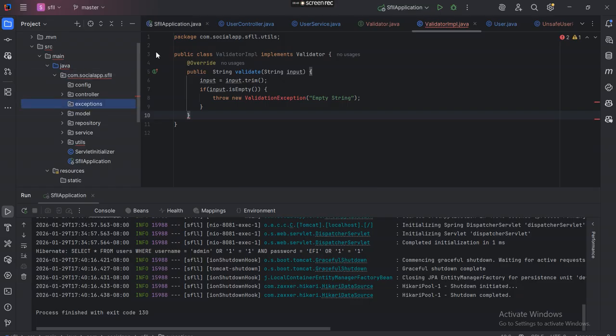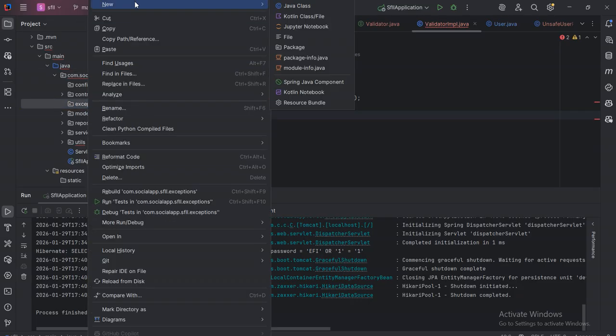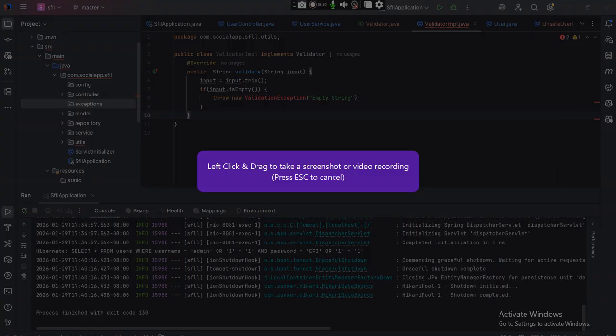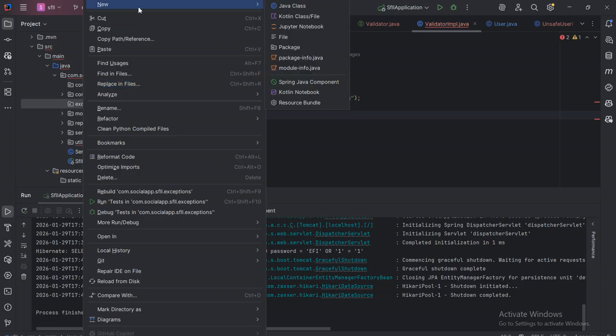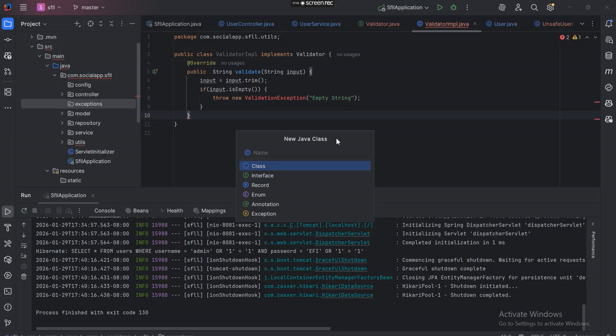And we can have a class called global exception handler, just one class.